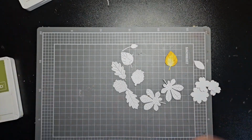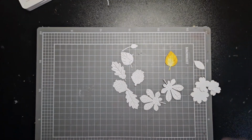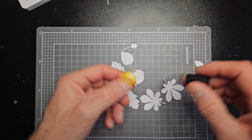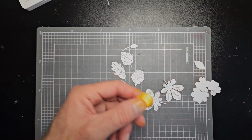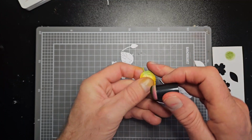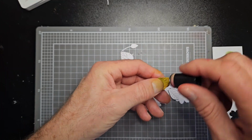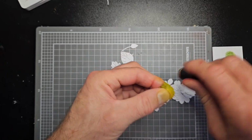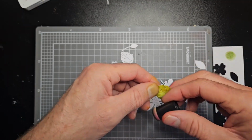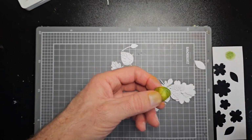So let's put that over there with its dauber, and let's bring out the green, the old olive, taking a fresh dauber, and I'm going to now apply some green to it. I'll also use this bit as my scrap paper. Okay, here we go. Now we're just, once again, along the edges, giving it a hard bit of vigorous coloration, and then the center is just a lighter element. Okay, so you can still see the yellow in there with the green.